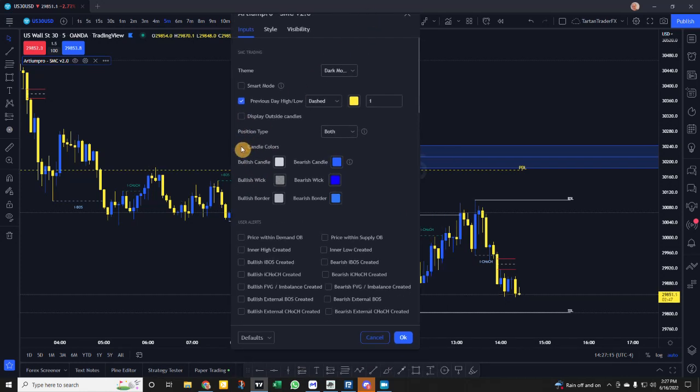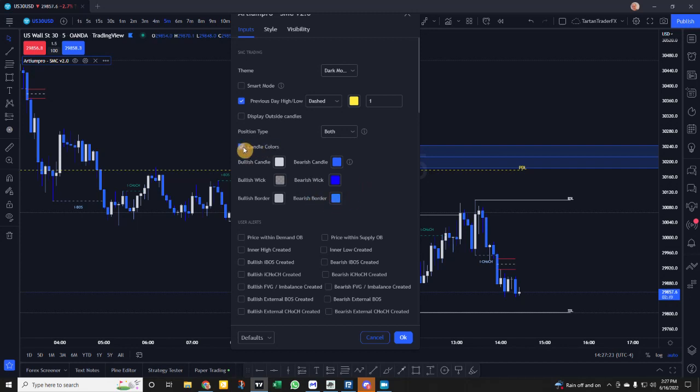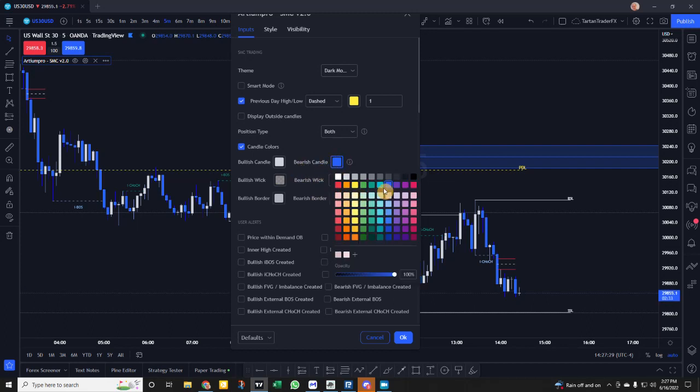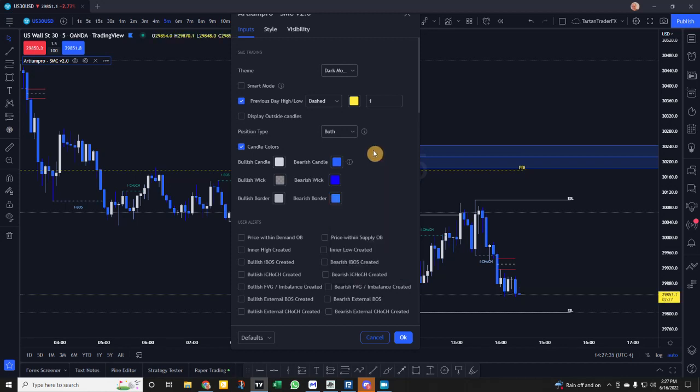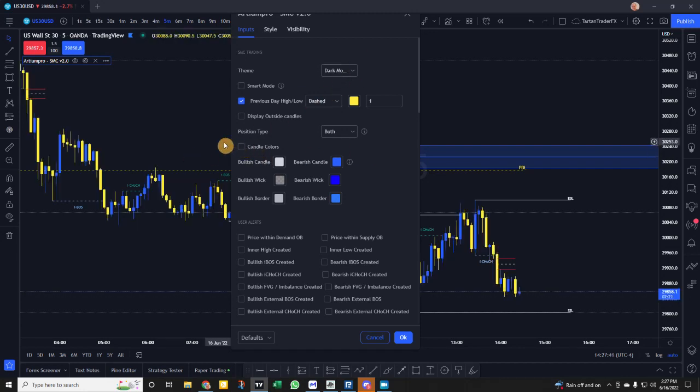And also in the indicator, we have default candle colors. You can have this on or off. If you choose to have it on, this is how it will show on your chart, but you can change these colors to anything you like. If you prefer yellows, greens, blues, whatever. It's entirely up to yourself. You set up the chart the way you want it to. I have my own colors that I like to have on my chart, so I always have this off.